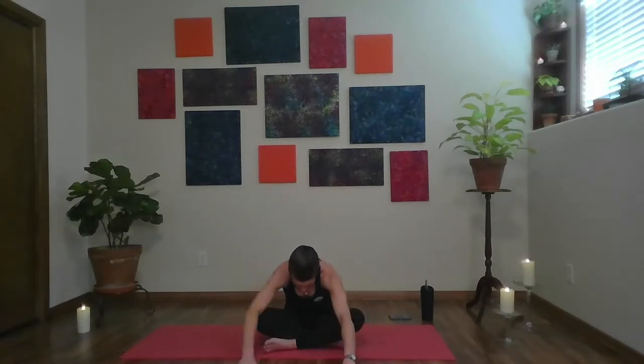Breathe in, sweep both arms up, look up. Exhale, bring the hands through the center, nod the chin in and walk your hands forward. So the palms come down onto the mat or the fingertips. If it's hard to reach forward and still feel grounded in the seat, you can come more on the fingertips and take your hands wider. But either way, bring the chin in toward the chest. Look toward the abdomen or the inner thighs.